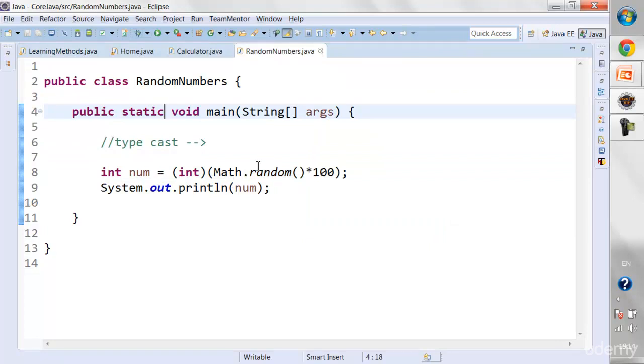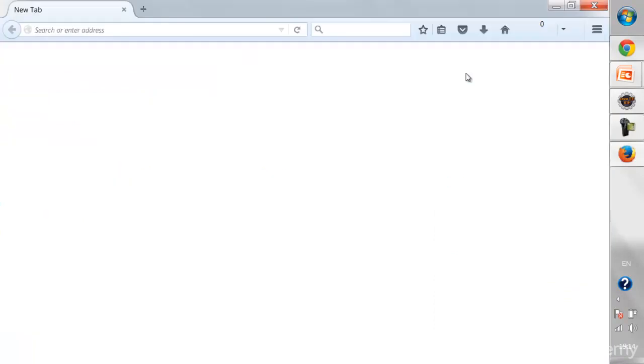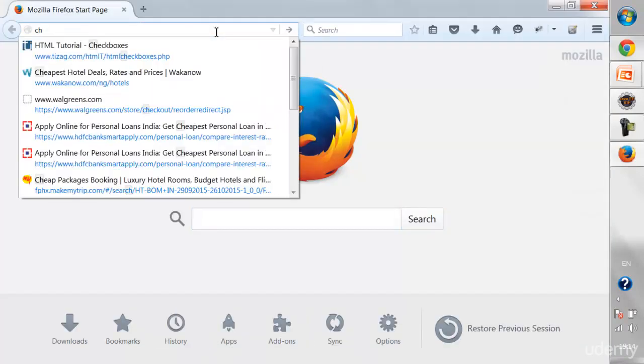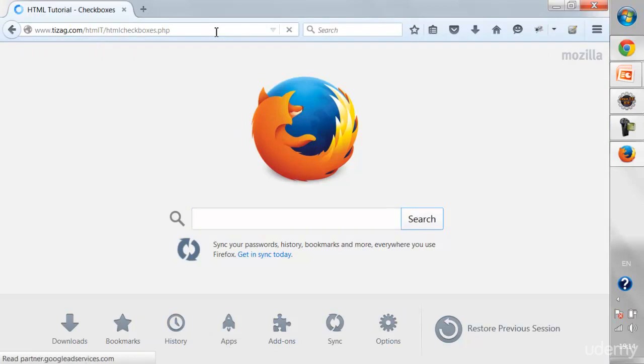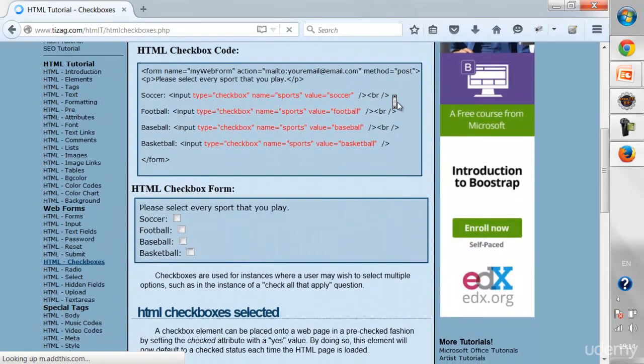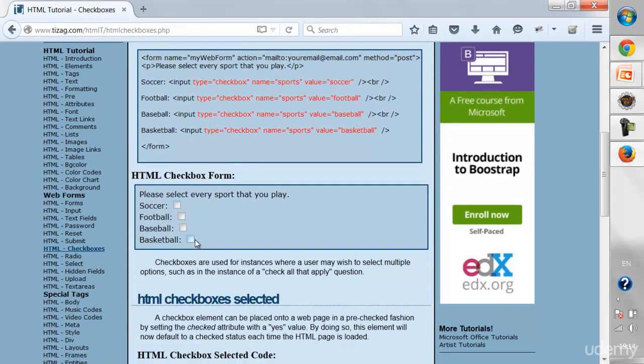Now this math.random, this math class is a very important class. When you're working with any API, if I take an example of the Selenium API itself, sometimes you need to select some random values. I got this question a lot. Let's say I go to this link, check boxes. Over here in this section you see 4 check boxes. I got a question that I need to write some logic which should select any random checkbox when I execute this code. It could select 2 or it could select 4.